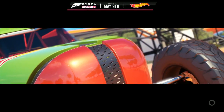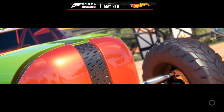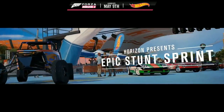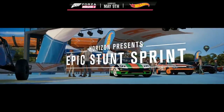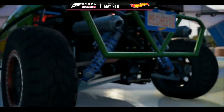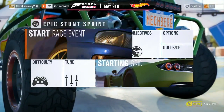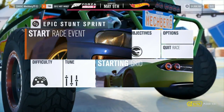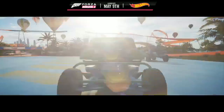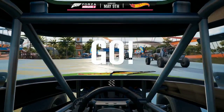And any car that you have that isn't currently in your B-Class garage, yep, you can take to this. But I'd suggest giving the Hot Wheels cars a go. Yeah, why not? Like you said, you can bring in any car. In fact, we'll have a poll a little bit later on Beam where we'll let you vote on what car you want to bring into this world and see how these cars do on the loops. But yes, all these Hot Wheels cars are available to you right away as soon as you have the expansion. All right. Your wheels won't actually catch on fire. She was just being Kira being Kira. Yes, yes. All right.